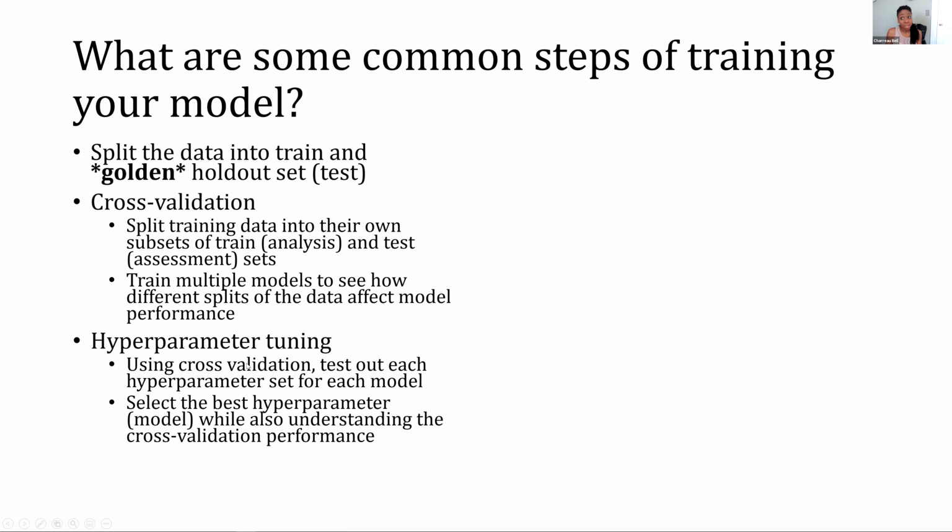So whenever you first start your modeling process, you might think about just starting with cross-validation to see if your model learns at all. And then when you find that it has some relatively okay performance, you might go into hyperparameter tuning to try to figure out what would be the hyperparameters or the specific model that would allow you to have the best performance. So again, we do hyperparameter tuning. What we think about hyperparameter tuning is just a bunch of different models. So if you have a random forest and you're tuning something like mtry or the number of trees, you might not think about that as these different hyperparameters of a random forest, but different random forest models altogether.